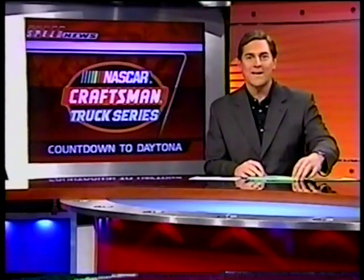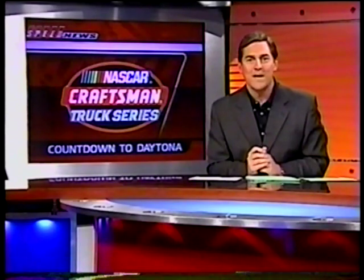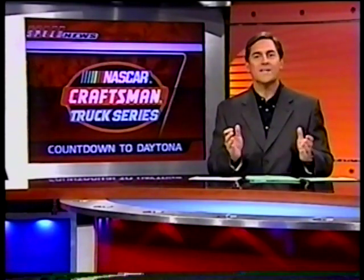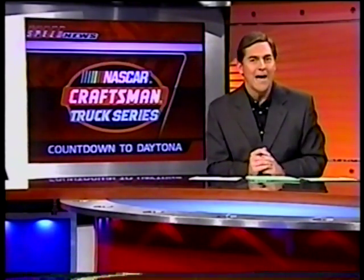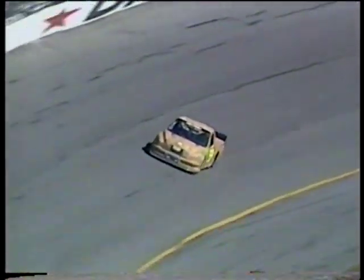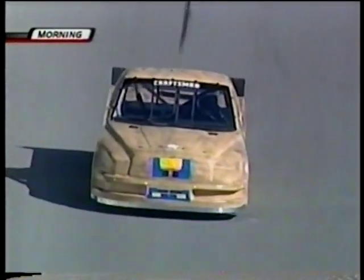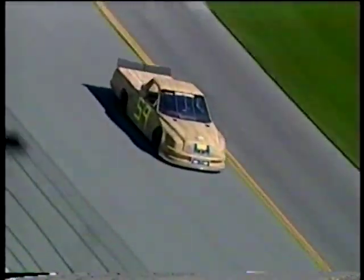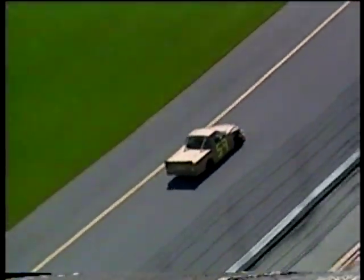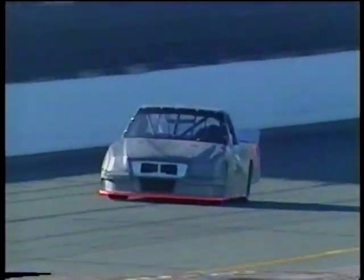Not only is the opening race at Daytona under the lights, live on Speed, but the series is full of new top-level drivers, and people from all over the racing world will be keeping an eye on Toyota's debut in NASCAR. But so far in testing, the Tundra has lagged, rarely breaking the top 20 on the speed charts. Former Cup driver Steve Grissom topped all drivers testing the number 59 Dodge at 182.9 miles an hour. Maybe not as fast as you're used to seeing trucks go, but we will explain that in just a moment.